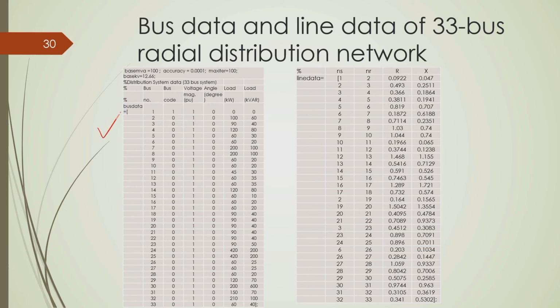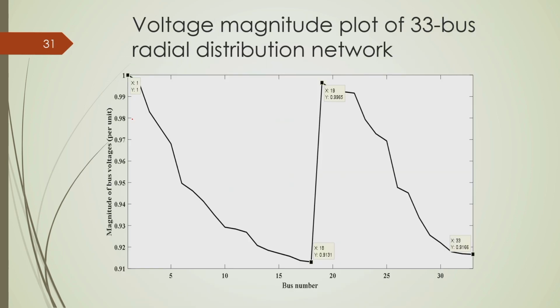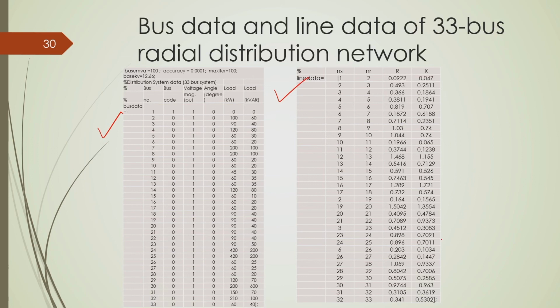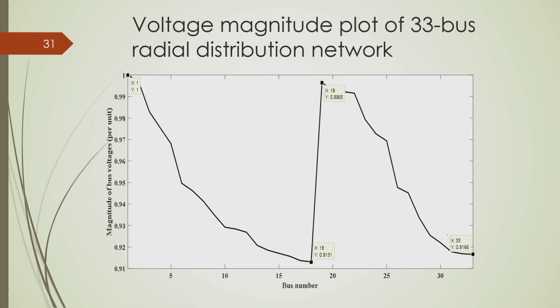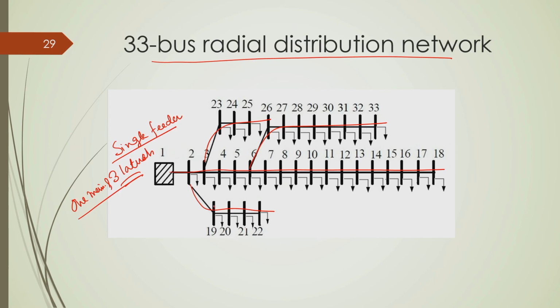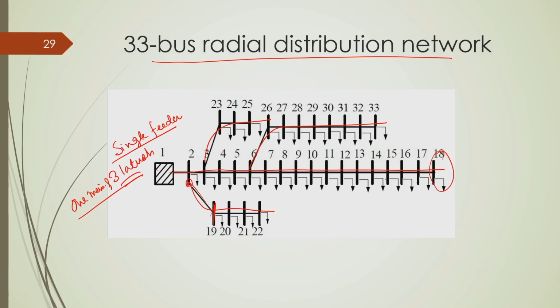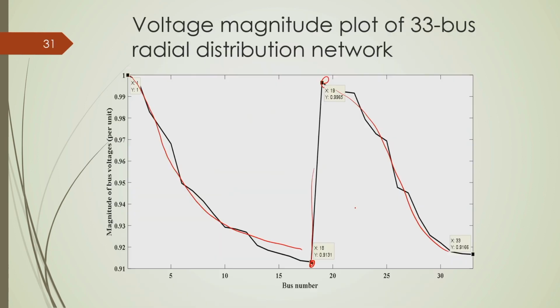So, this is how we can create the bus data file for that particular system, and the line data file is also given. From these two data files one can find out this voltage magnitude plot. You can see a similar voltage magnitude plot here. Up to 18 there is one main feeder, then at 19 a lateral starts, which is closer to the substation than the farthest point of this main feeder. So, its voltage magnitude is higher. Similarly, the voltage magnitude of 23 is higher, because it is near the substation. So, this is how the bus voltage magnitude plot looks like.